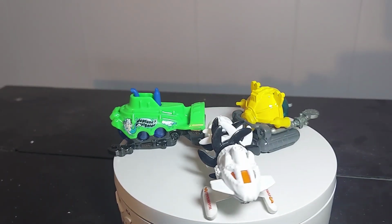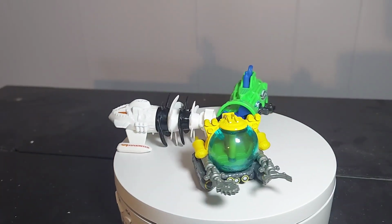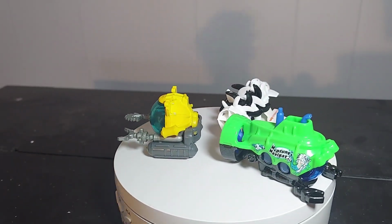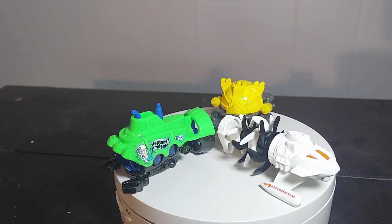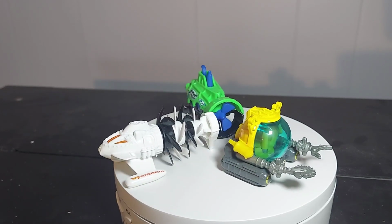These are my underwater submersible Hot Wheels Matchbox cars that I've collected. I did videos on them before. I'm just giving you a quick look at the submersible stuff so you get to see what's going on.